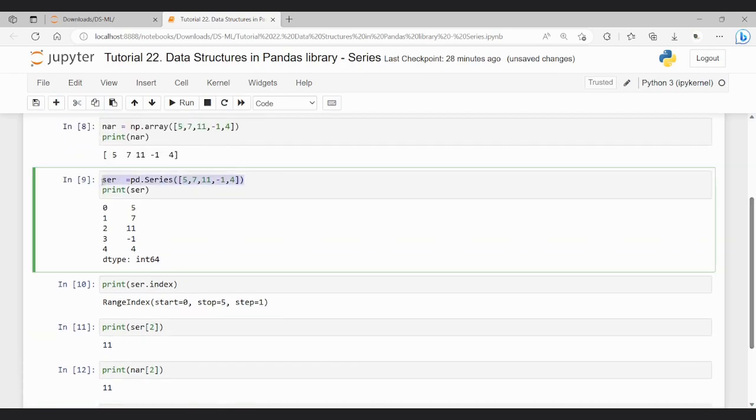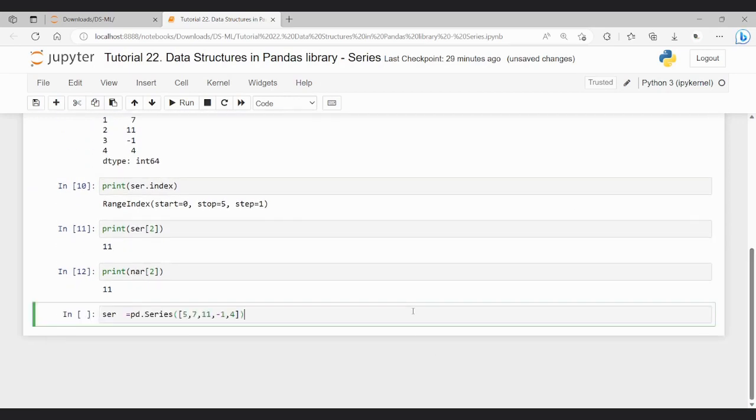I'm going to have the same series, and one thing I'm going to add is, let me change the variable name to series 1 and include one simple piece of information, that is index. Kindly have a note of it here. I'm going to give my own index. It is in a variable.